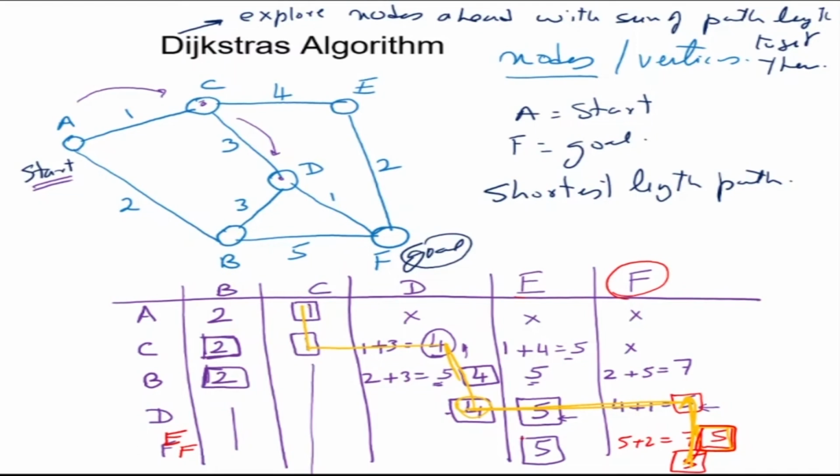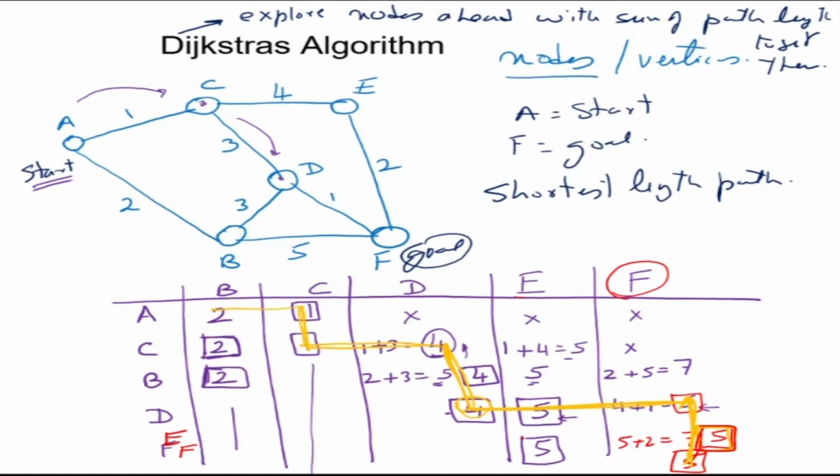Basically I'm following the lesser number path. So from 5 I go up, these are all 5s. Then I go left, from 5, again 5, it comes to 4. Now from 4, I go up, it comes to 4, and then I go left, it comes to 1, and then from 1 I go on top. It comes to A.